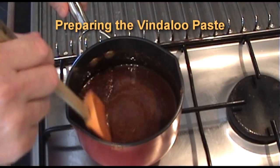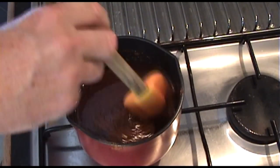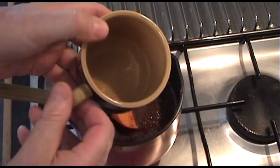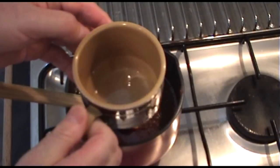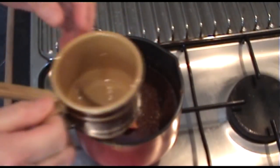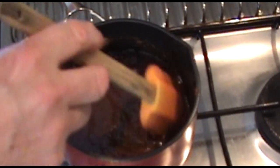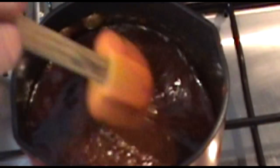Well, here we have the SpiceZ Vindaloo paste. It's looking good. This is the cup that I use to measure. Half a cup of oil and 3/4 of a cup of white vinegar. In the end, I added a little smidge more because it looked rather dry. And now it's looking good and the oil is beginning to separate. I think we're just about done on that.